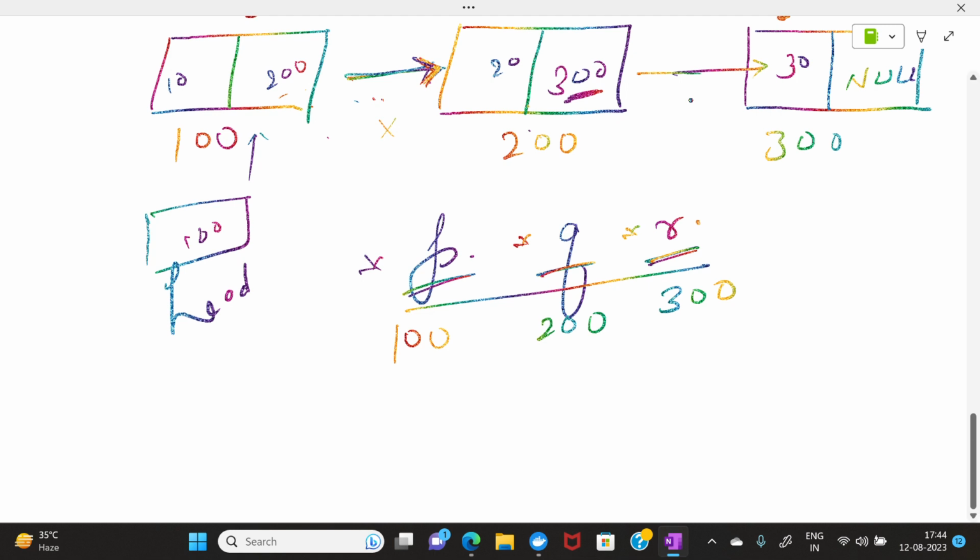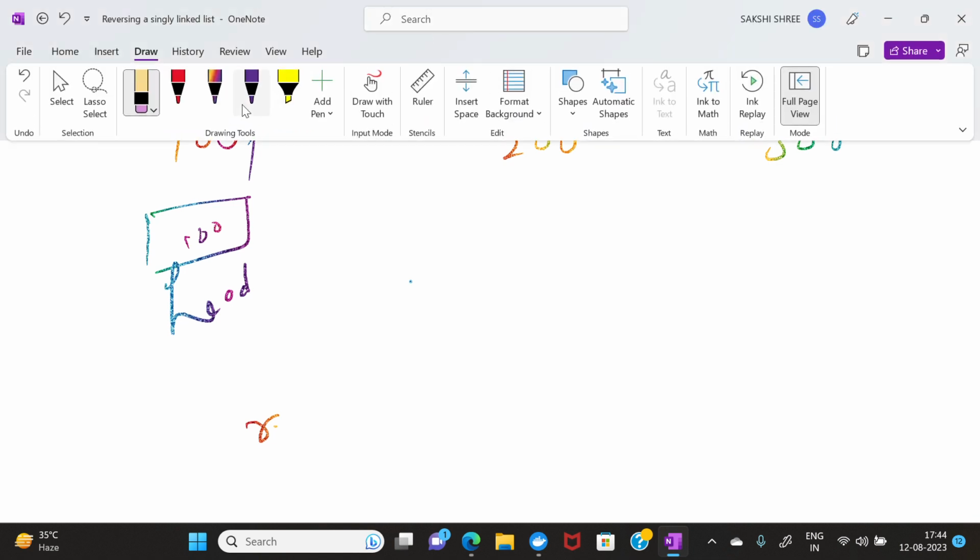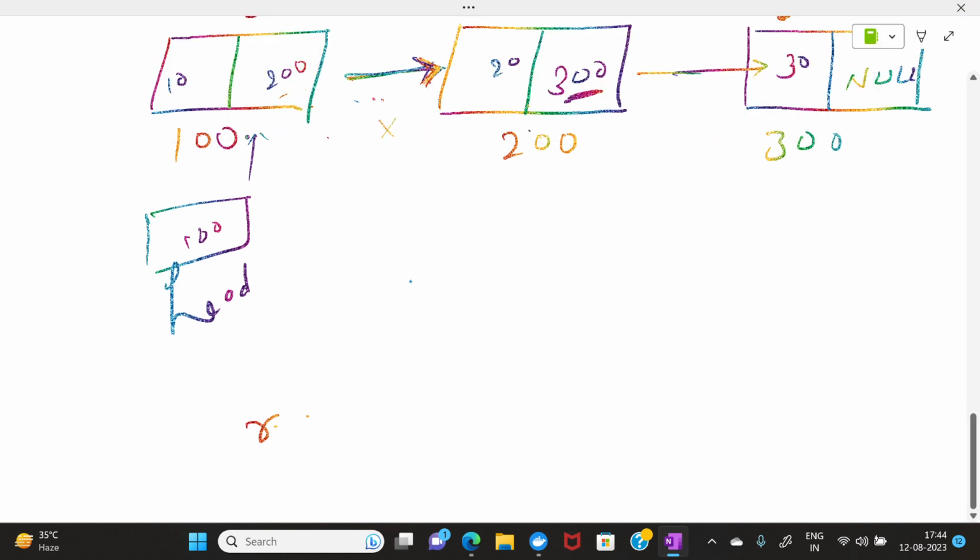Let's focus on the same part. Say you have a pointer R pointing to your first node, that is, R equals head, and you will be traversing while R is true.